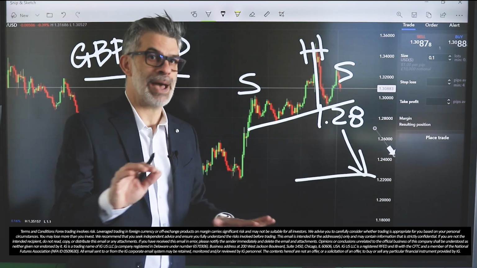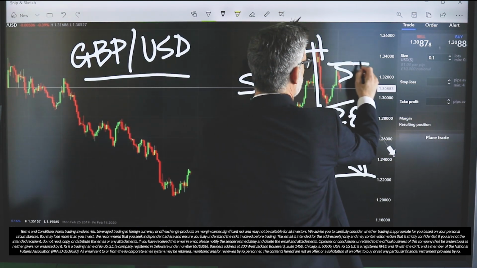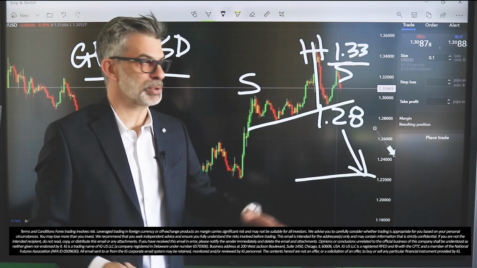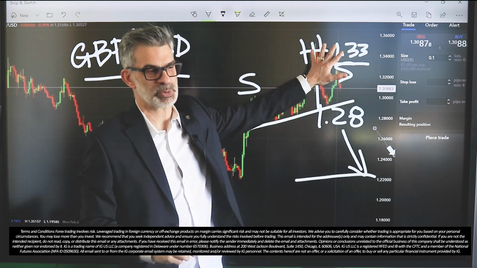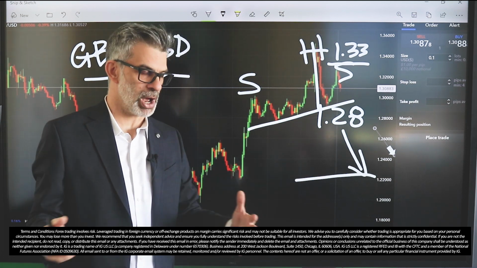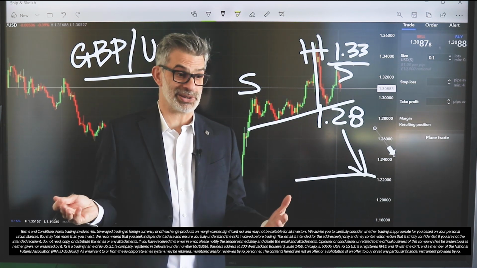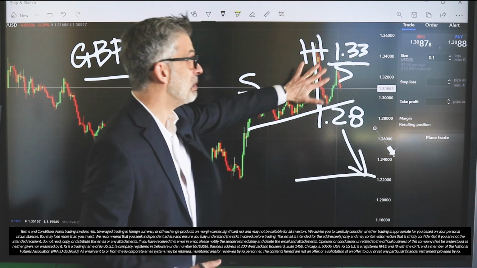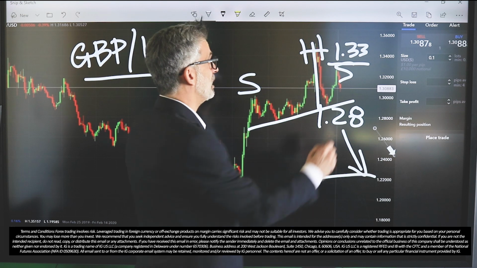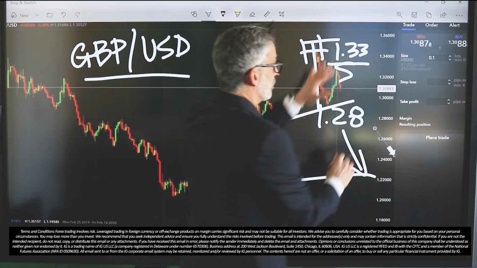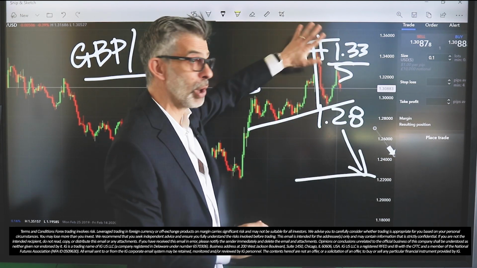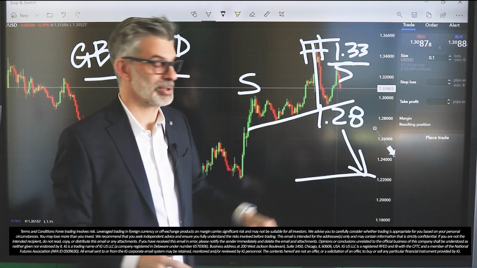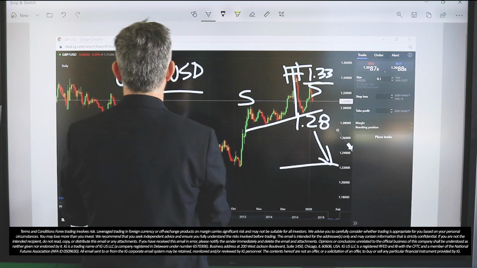Now, the counterbalance to that, the other side of the coin here, is a move above $1.33. If we move above $1.33 on the British pound US dollar, that's potentially a weak jobs report or a no-deal Brexit that's not really that big of a deal, and then the pound strengthens. If we break above $1.33, we're looking immediately at $1.35, $1.36, and if those levels are broken, then that's a trend continuation here on the British pound, and that could last for a really, really long time.